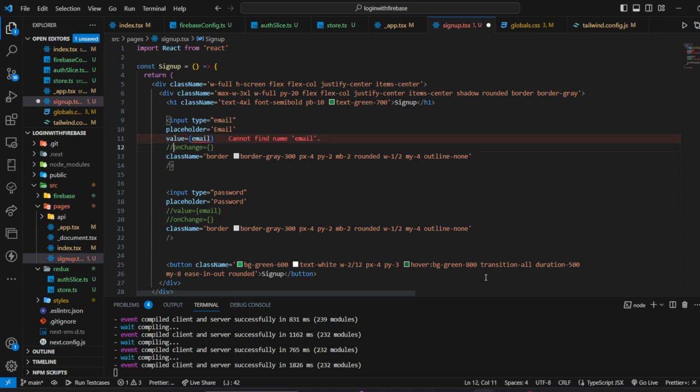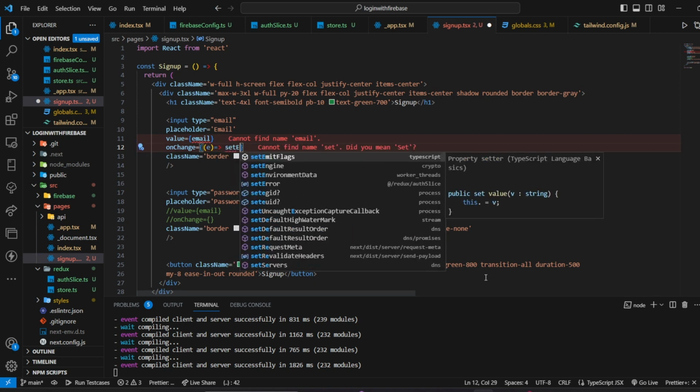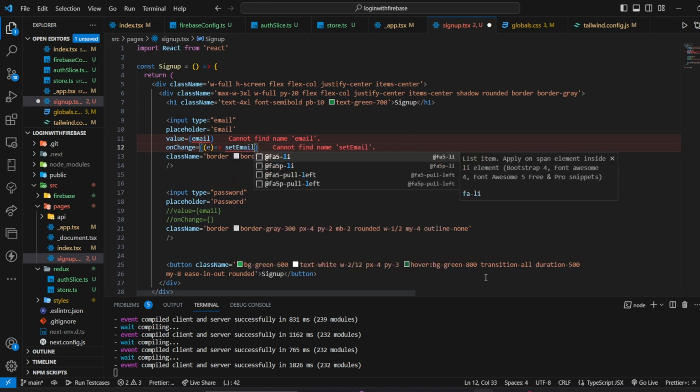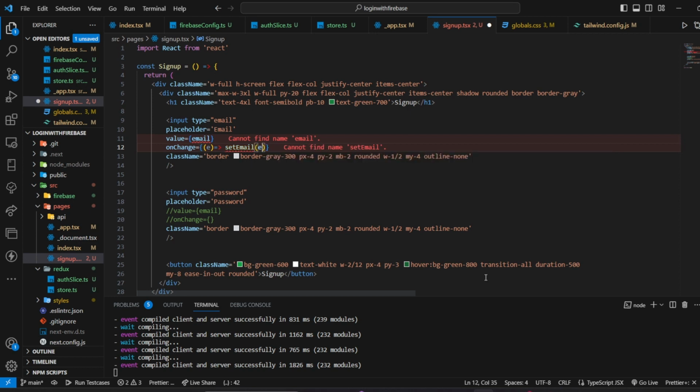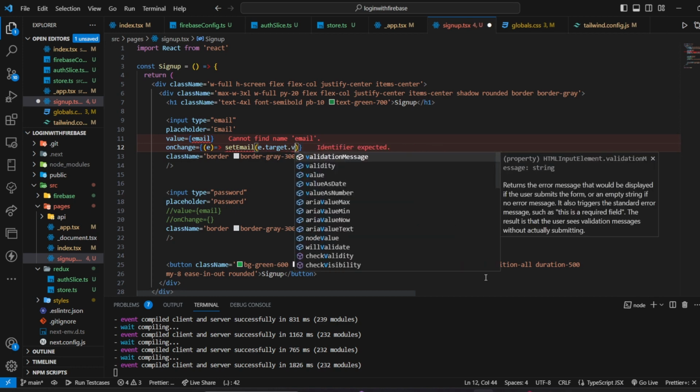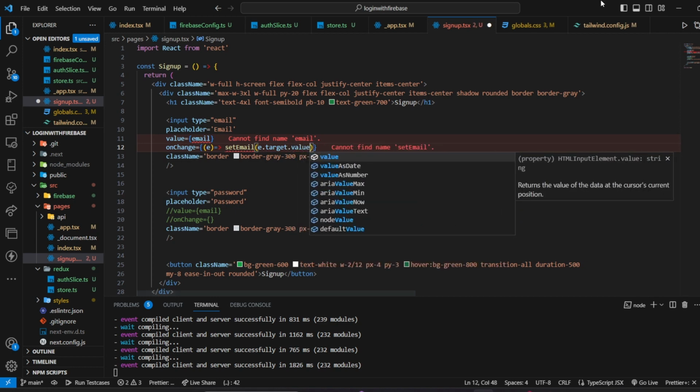So the value will have an email value and the onChange part will have an event here, that is e, where you can setEmail, passing the value, that is e.target.value. Okay.